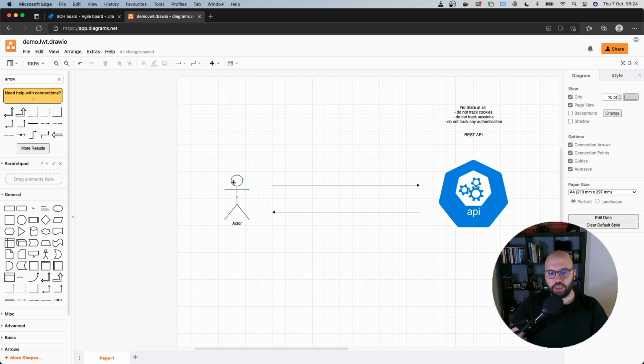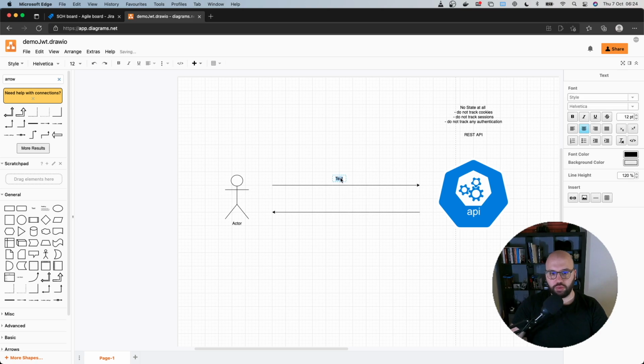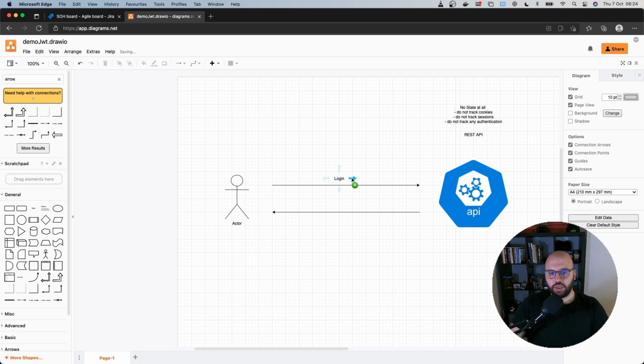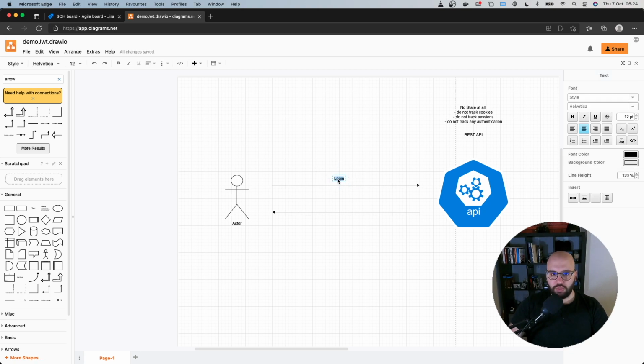So for example, let's say this user here requested to get all users, for example, or requested to authenticate. Let's stick with the authentication. So authenticate or to log in, for example. So this user sent the username and a password. So let's add here username and a password.